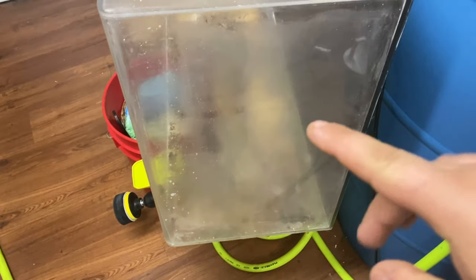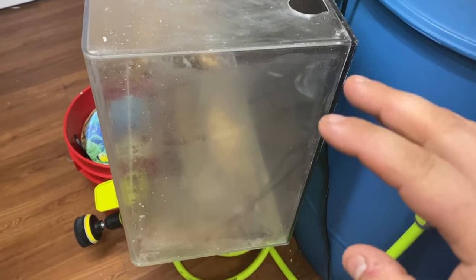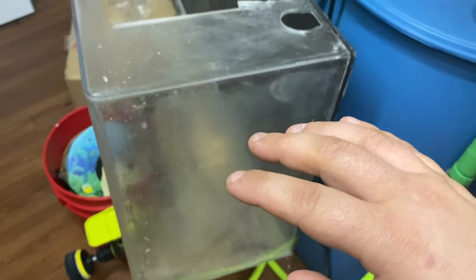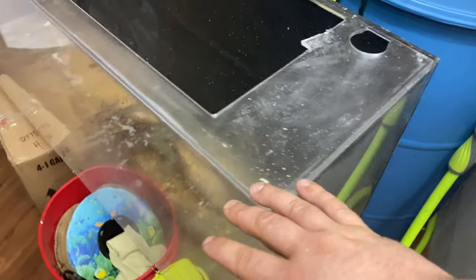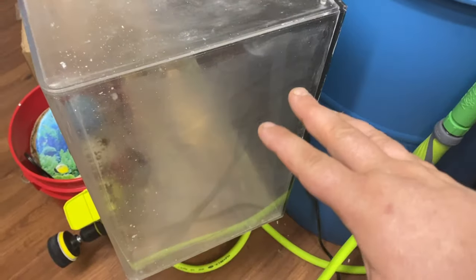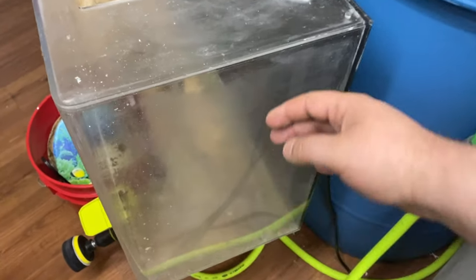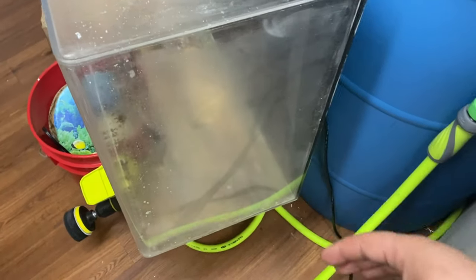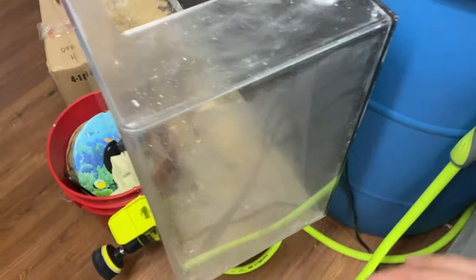And then on this side, I need to do the inside as well. The ends were definitely the worst of the panels. Like I said, the previous owner had started restoring it, so the front panel wasn't that bad at all. He didn't touch the end panel, so that's where I'm taking over. I have the outside, it's nice and smooth. It's polished. I need to do the inside, and you can see it's still hazy.